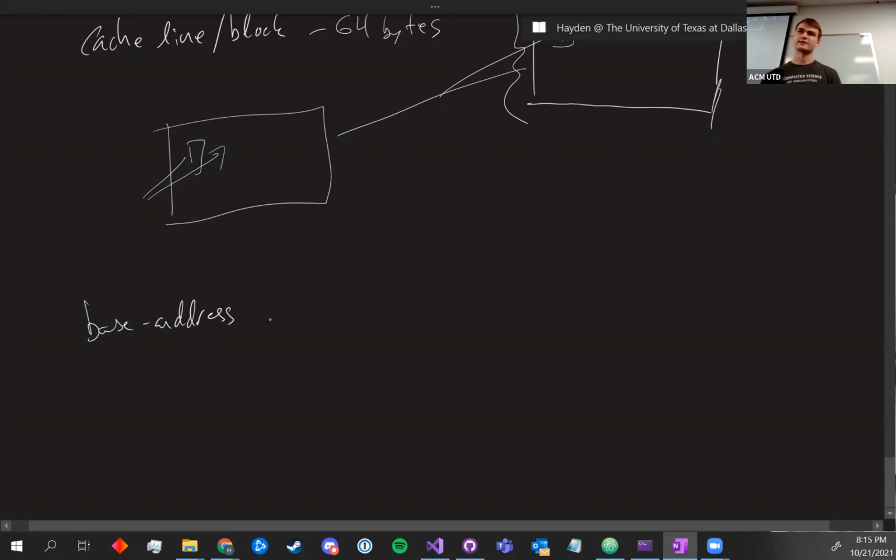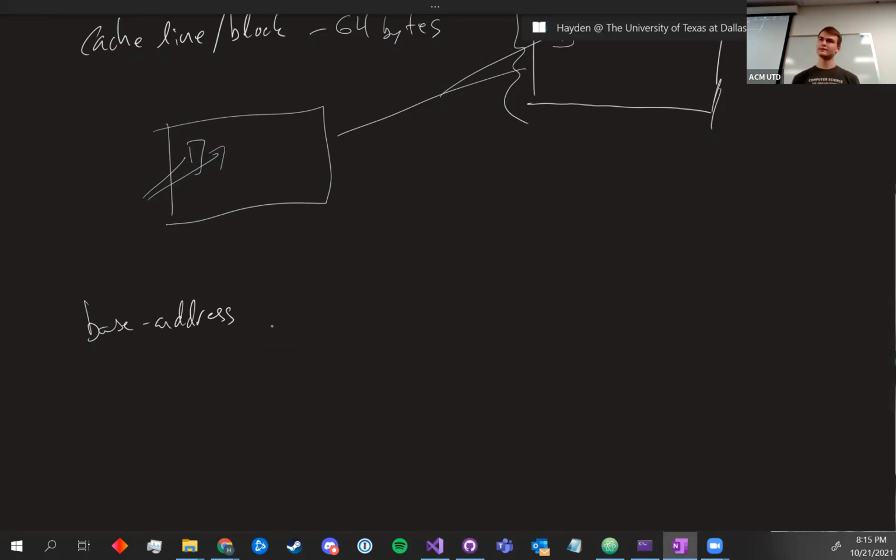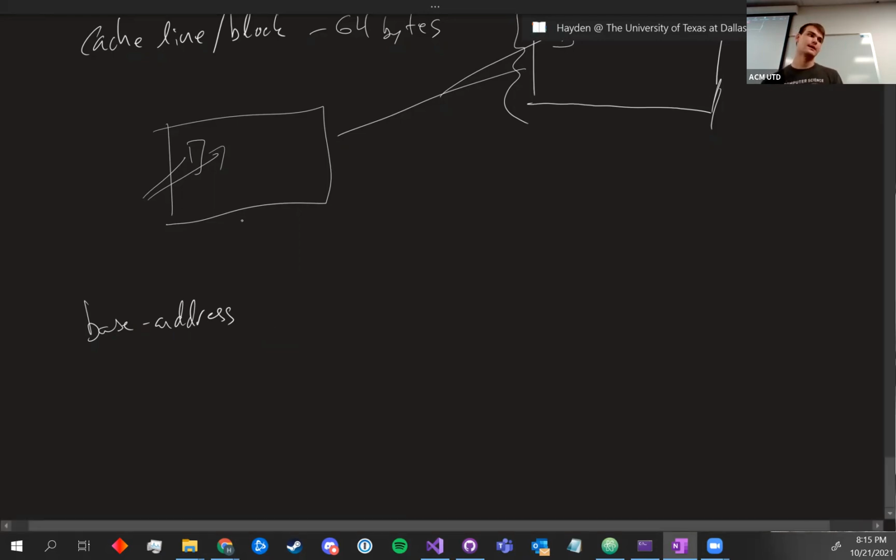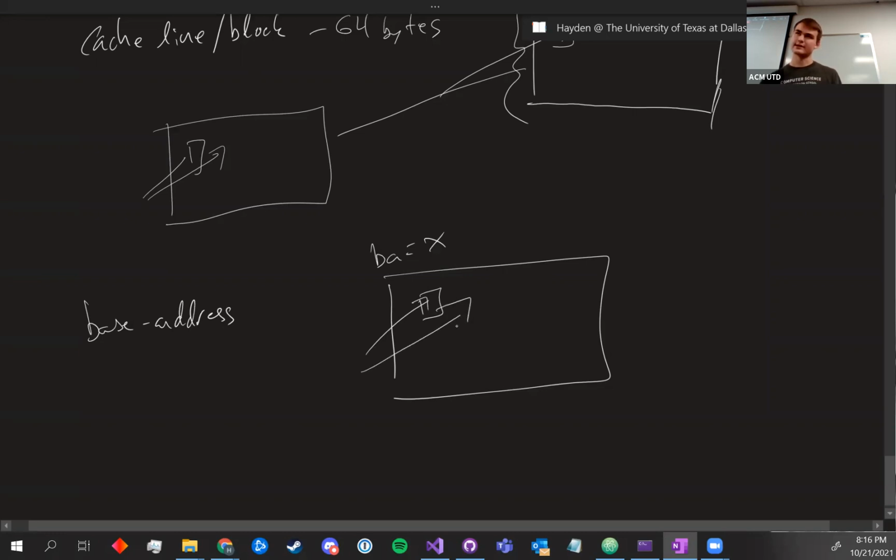This will be an address in physical RAM that is likely going to be aligned to a multiple of 64 bytes, just because that's the cache line size. And what this allows you to do, because it's all contiguous, is if I have this block of memory and I say, okay, my base address is some value X, and I just got a pointer to this, and now I'm looking for a pointer to the next element.